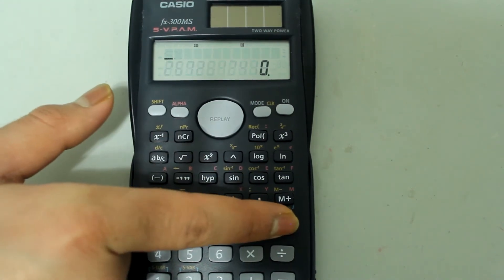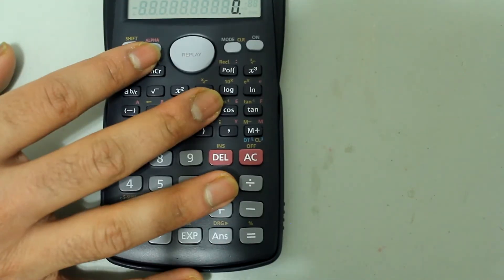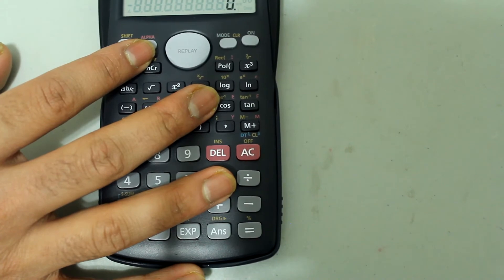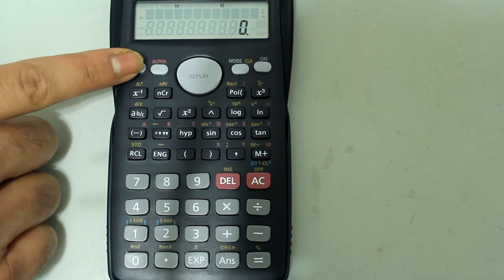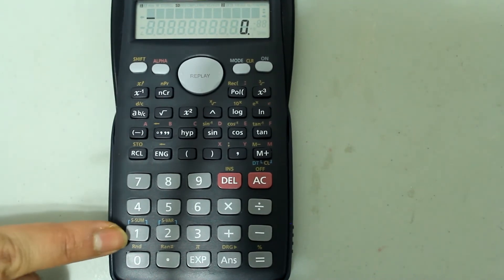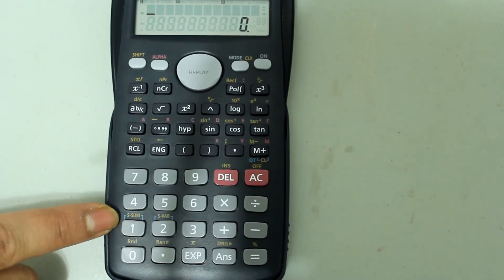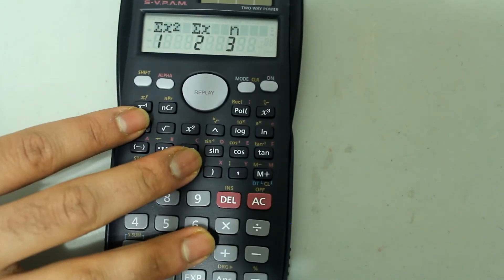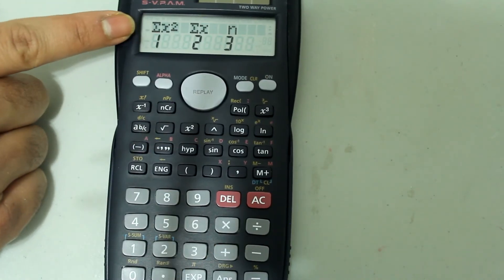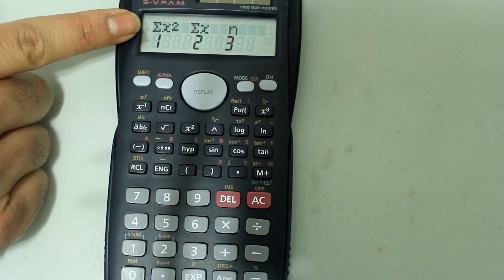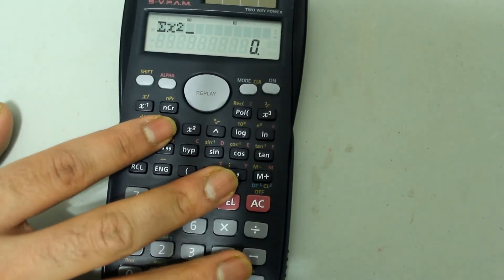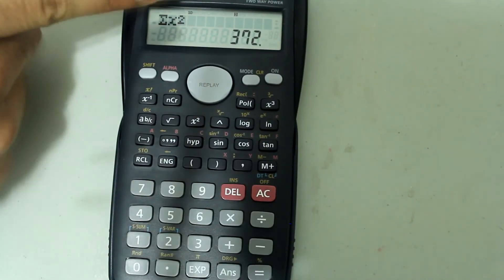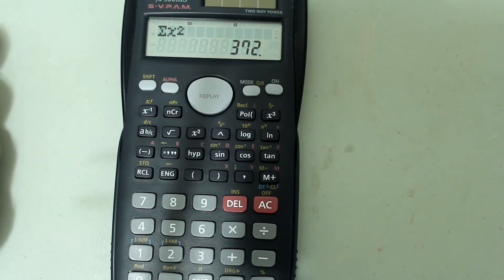Let's clear the screen. Now we're going to find the sum of the set. So press shift and number 1 to select S sum. So this comes up. The first option is the sum of the squares of the numbers in the set. So if you press 1 on the number pad this comes up, press equals, so this is the sum of the squares of the numbers in the data set.